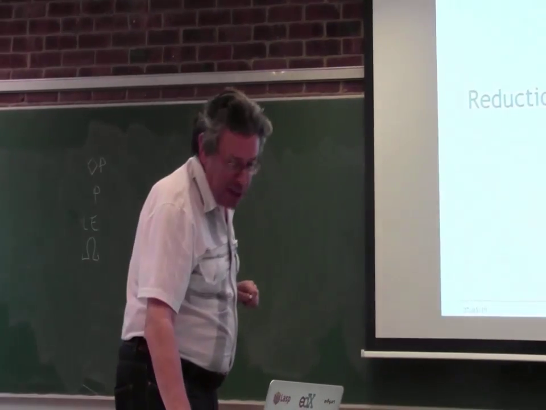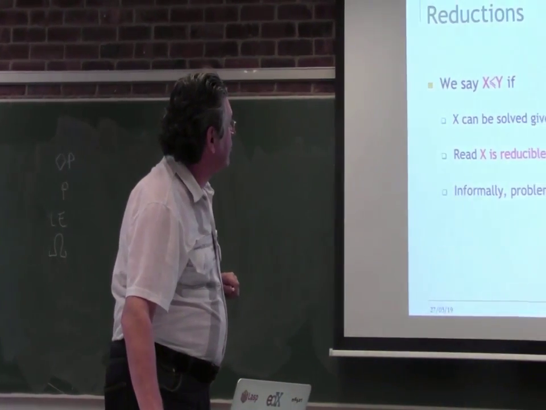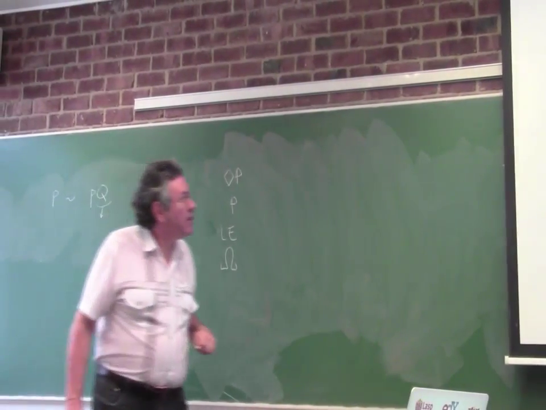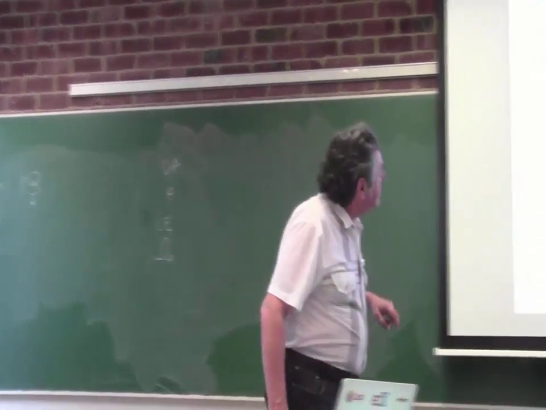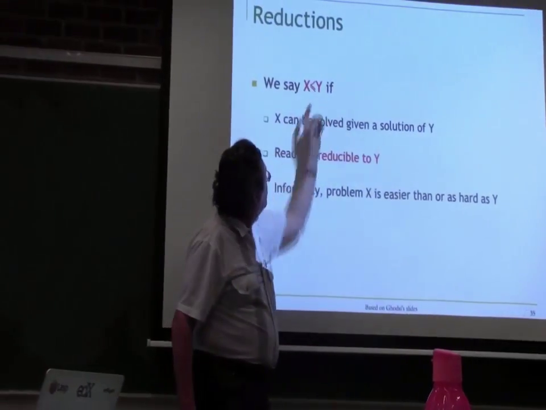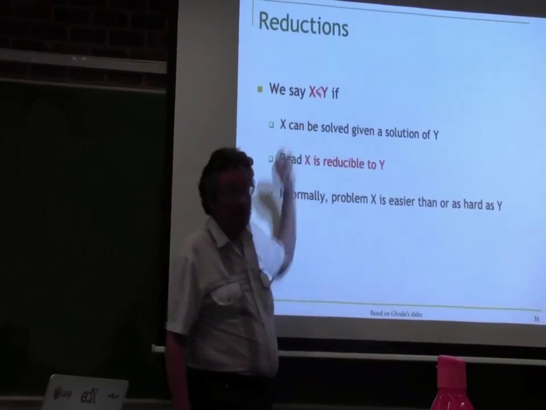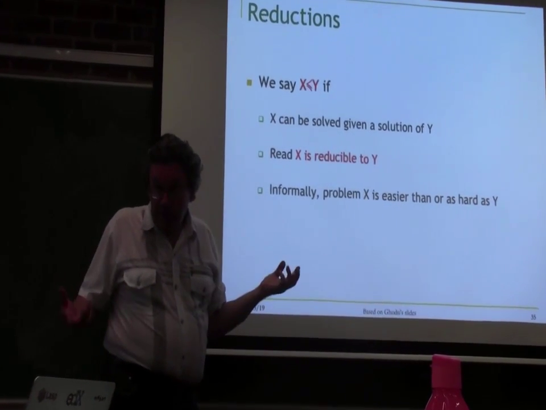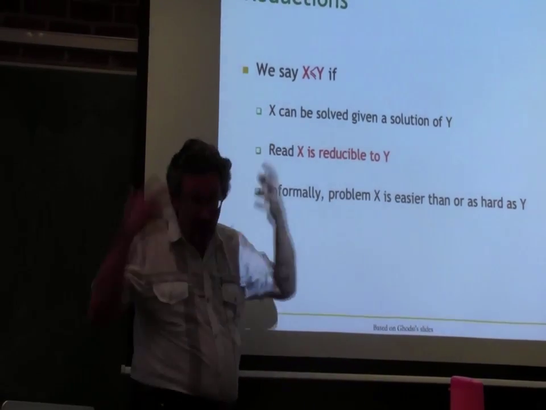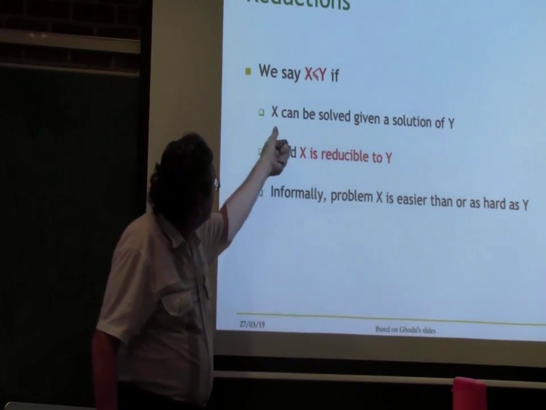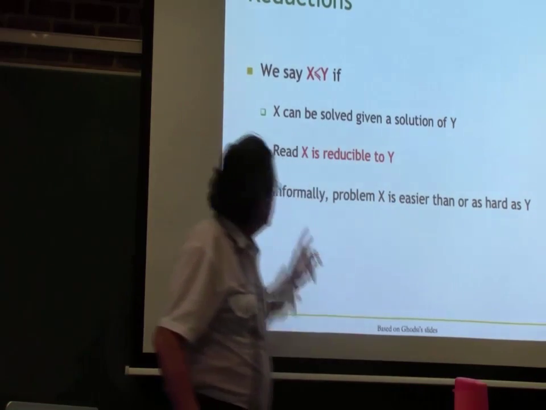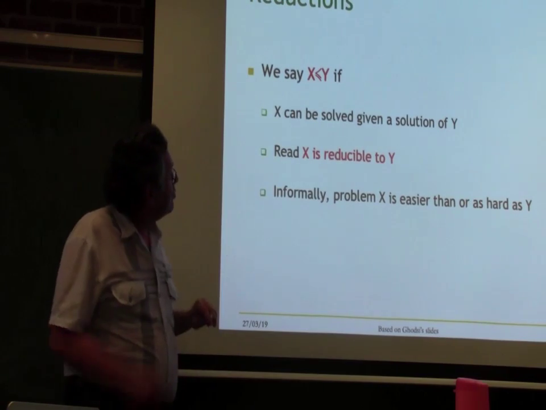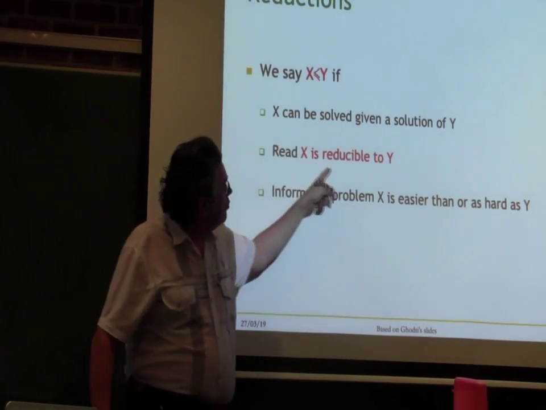So I'm going to talk first a little bit of mathematics about problem reductions. We're going to introduce a few definitions. You say x is reducible to y with this symbol here. It's kind of like less than or equal. If x is a problem, such as some algorithm, maybe broadcast or consensus or whatever, and if I have an algorithm to do y, I can use it to solve x. X can be solved given a solution of y. X is reducible to y.